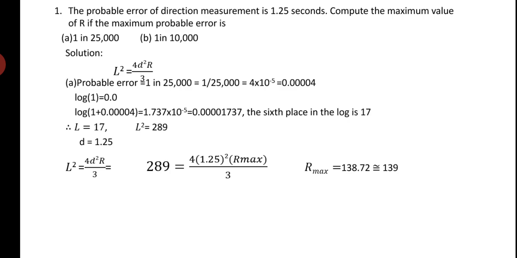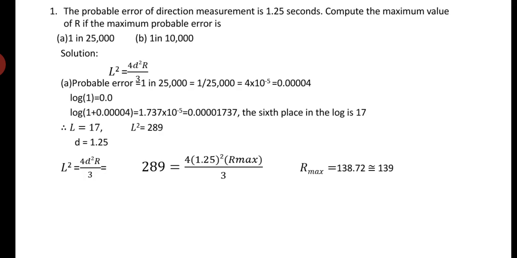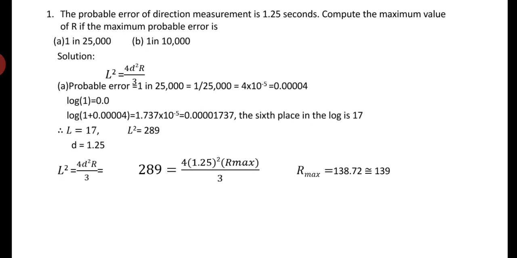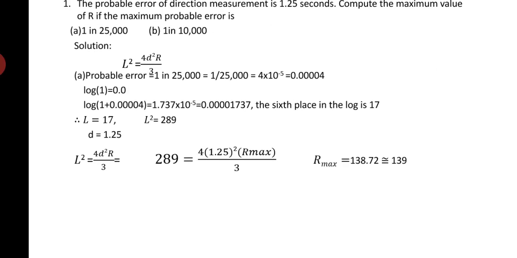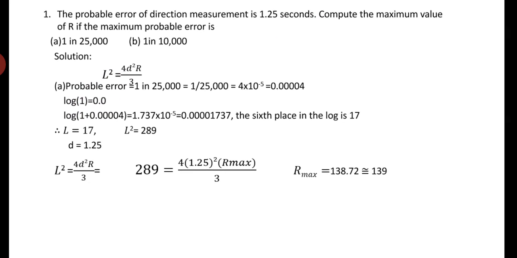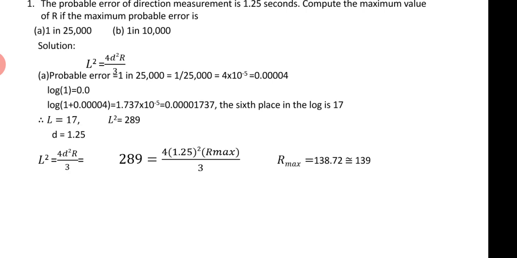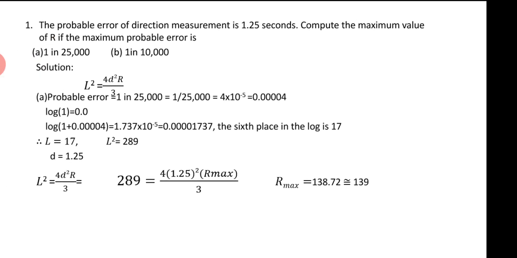Now once you get this R value, it is very easy to determine the R in any case, right? For the second case also you can easily get it the same way, because see, for the first case they have given the L, they have given the ratio here, that is the sloping ratio, 1 in 25,000, and the second one is here, it is 1 in 10,000, right? So for 1 in 10,000 in case 2 we are going to see here.